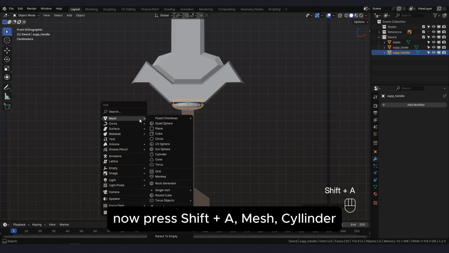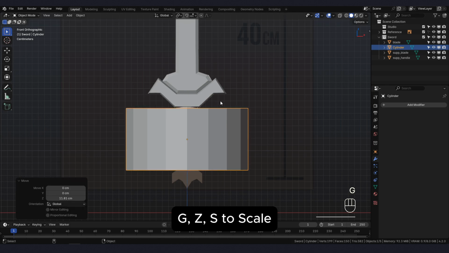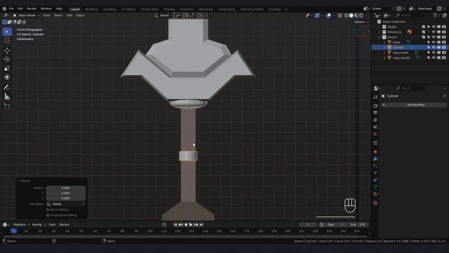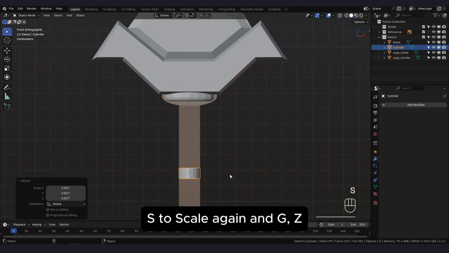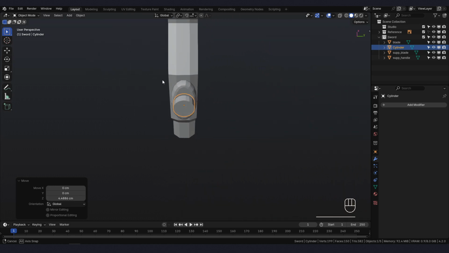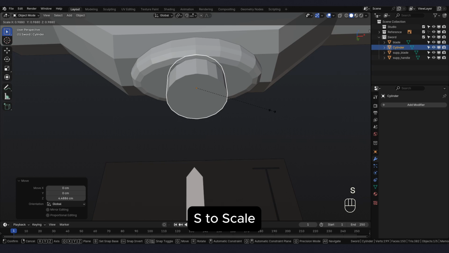Now press Shift A, mesh, cylinder, G, Z, S to scale, S to scale again, and G, Z. S, Y to scale.